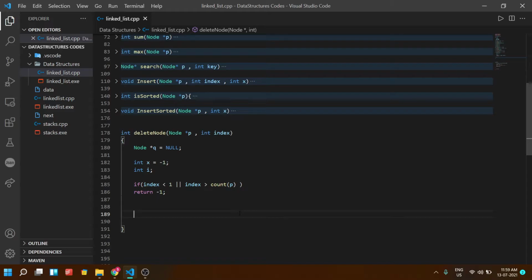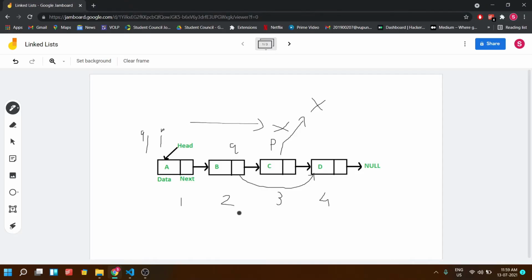There's another thing that you need to know. This was the process for deleting a node at a certain position. What if we want to delete the head? That means we have to change the pointer and point it to the next node. So if I want to delete my head, I'm going to point the next, I'm going to iterate it by 1.